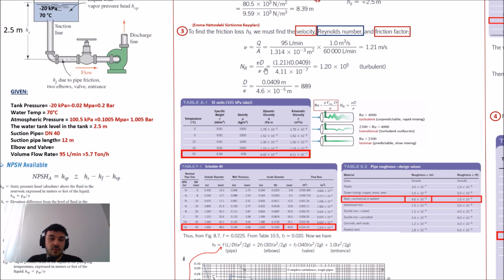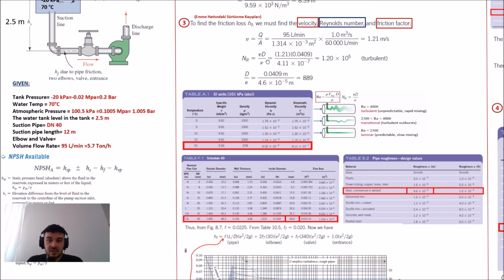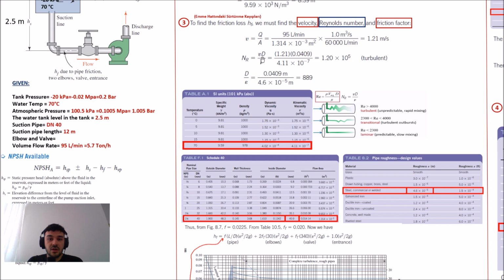And what is the Reynolds number? Reynolds number is very, very important in fluid mechanics, so you have to know this. And how can we calculate this? If you know the velocity, the diameter of the pipe, and the kinematic viscosity or dynamic viscosity, it doesn't matter, these formulas consist of kinematic viscosity. We know the velocity here. And what is the diameter? We know the diameter is DN40, and this unit is meter. Attention here again.